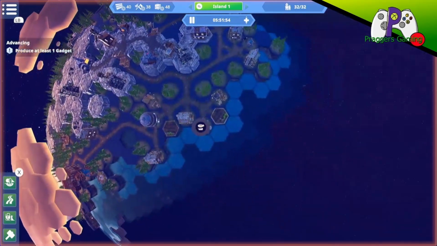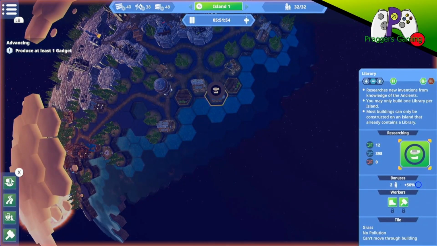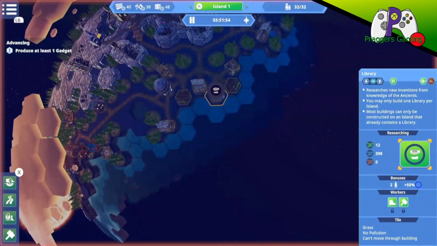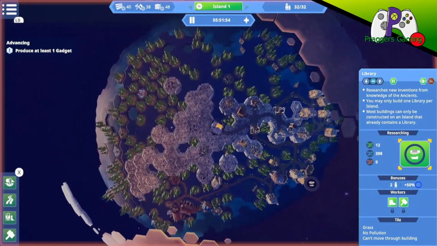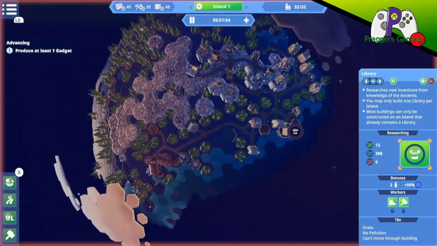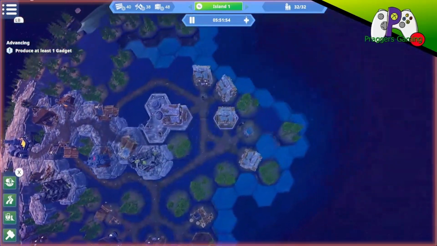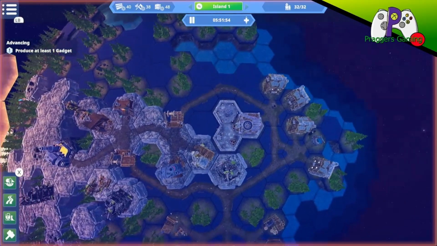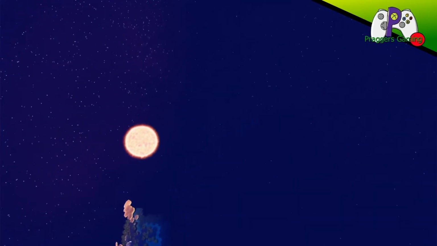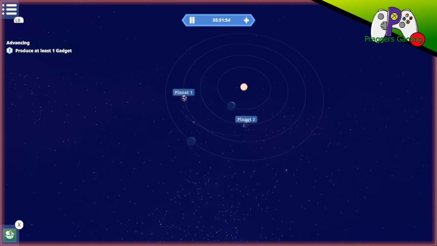In the last episode, we were researching whatever this is. Airships. We set up Island 1 on Planet 2 with the basics. So we got tools up here, we got stone, we got iron. Lots of people, we've got a spaceport, so we are transporting between planets 1 and 2.